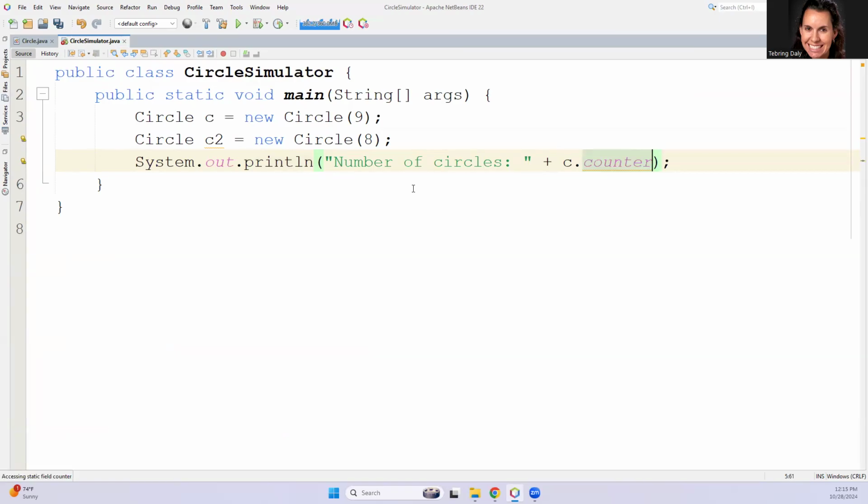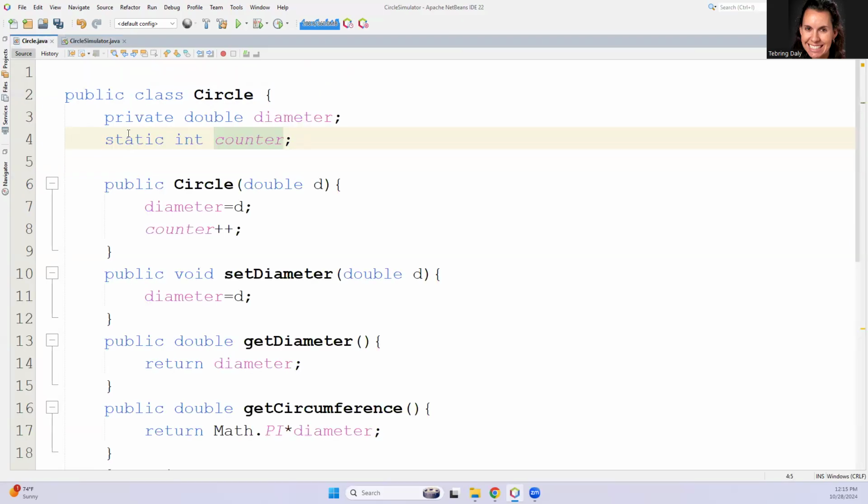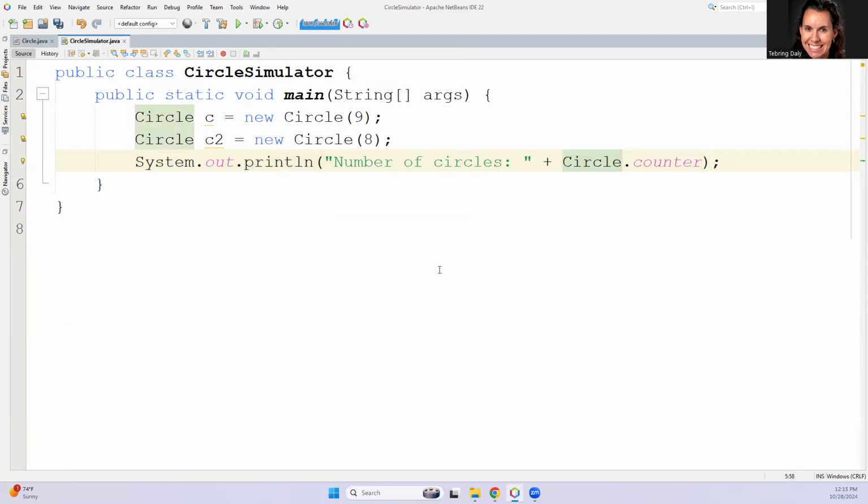I'm hoping that this makes sense if I want to bring it up, because the counter doesn't go with the C object, nor does it go with the C2 object. So what does it go with? It goes with the circle class. And why? Because it's a static field.